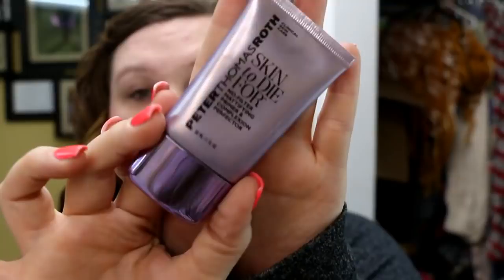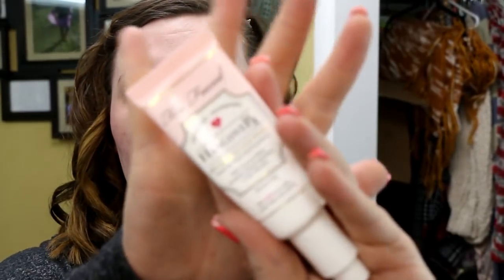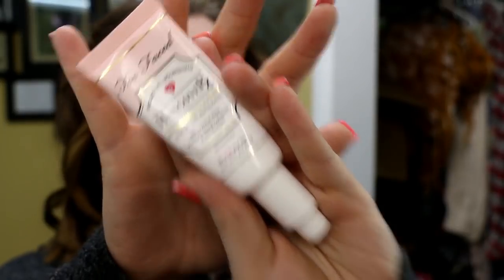Okay, you guys, and per usual for my foundation reviews that I've been doing lately, you guys have been loving this. I've been priming my face differently on both sides so we can take a look at how different foundations react with different primers. I have been going in on the right-hand side with the Peter Thomas Roth Skin to Die For. I was like, what is this one called? Girl, if you don't know what this one's called yet, you have a problem. But I've been going with this one on the left-hand side of my face. It's more of a silicone, dimethicone pore filling kind of primer. And on the other side, I've been going in with the Too Faced Hangover RX primer. This is again more like a coconut watery kind of base.